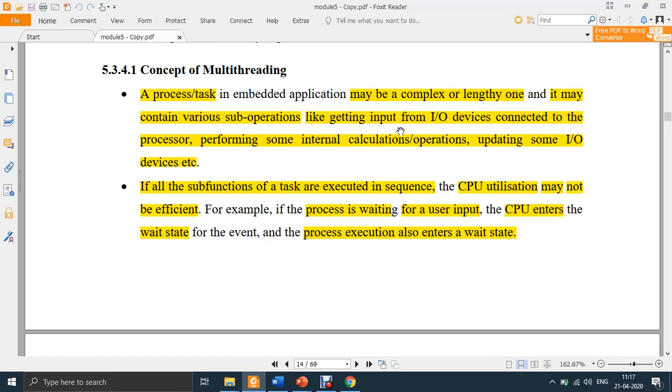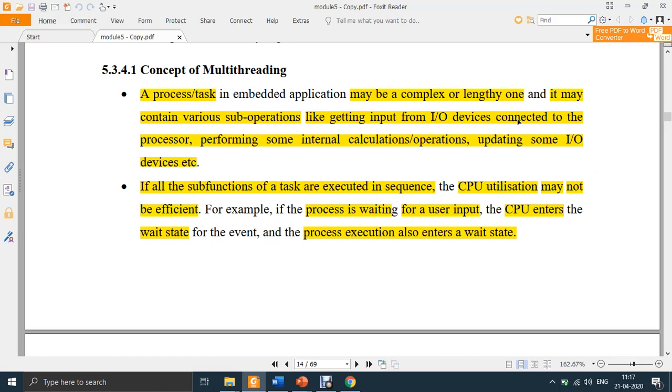So this task of getting the input from the I/O device has to wait, or it will enter the blocked state. Since it will enter the blocked state, it cannot access the CPU. Let's say the CPU is free. Even though the CPU is free, this task cannot make use of it because it is blocked. Okay, because it wants access to a keyboard, which is not available.